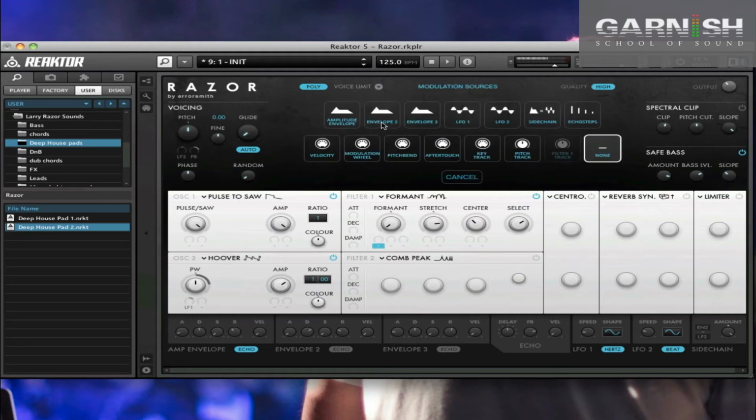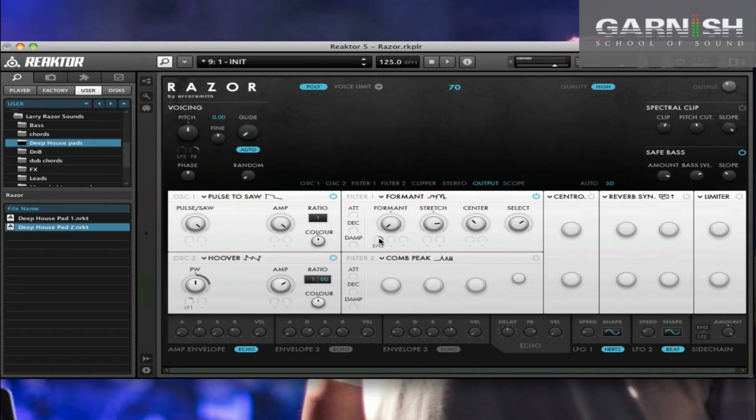To do that I'm going to use an envelope. So I'll bring the amount up. I accidentally clicked on that again, which is why this has come up. And what I'm going to do is give it a slow attack, and I'm going to give it a sustain all the way to the top because I want the sound to remain at the top when I hold down the keys. Bring down that feedback a little bit.